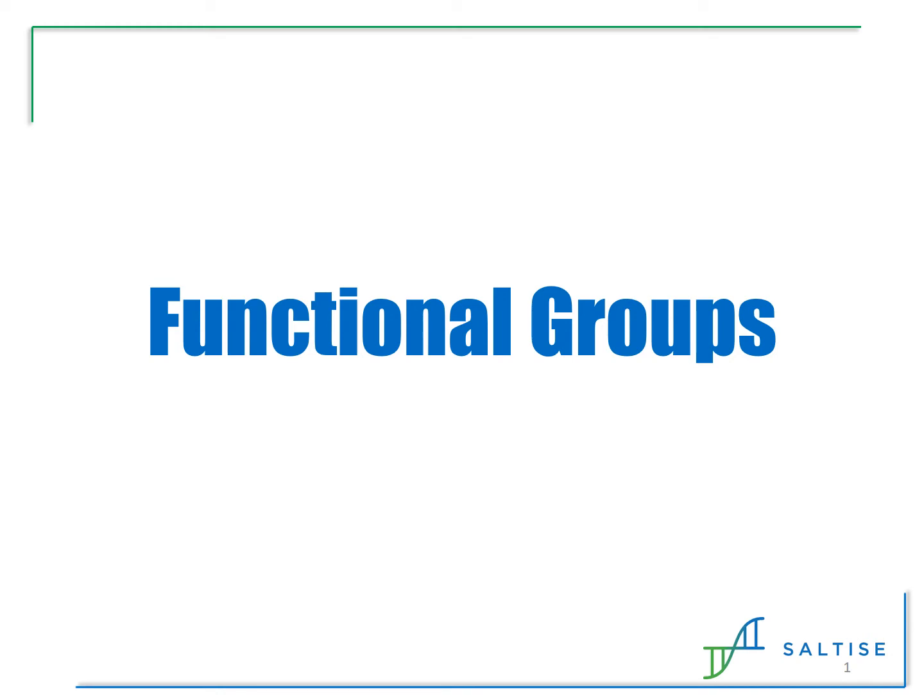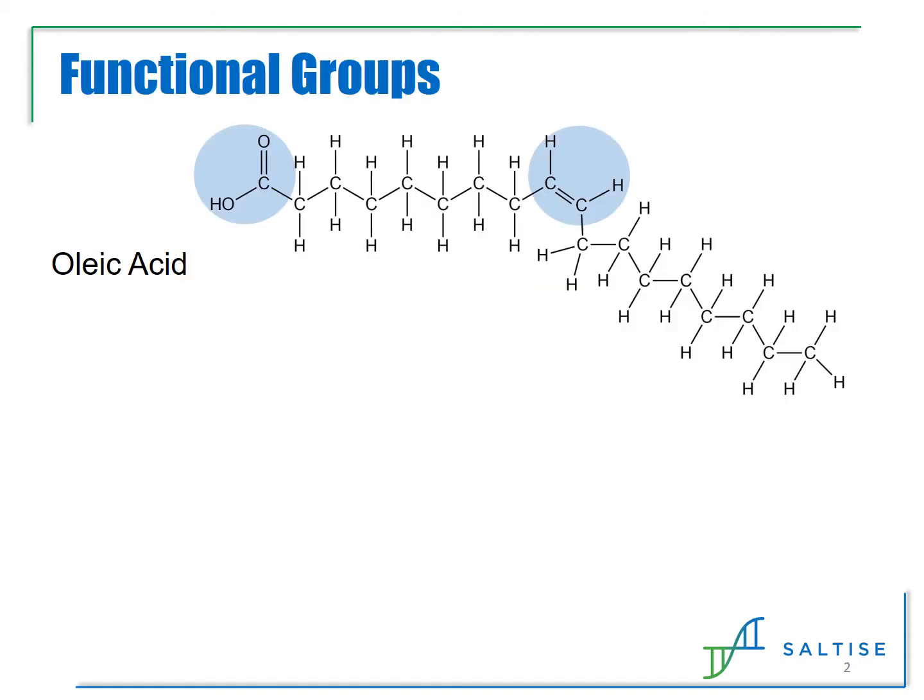In this module, we will look at common functional groups that are found in biomolecules. All living things are based on organic compounds. When looking at the structures of organic molecules, you'll notice that they are all based on carbon and hydrogen, and they will typically have certain atoms grouped together. These groupings are referred to as functional groups.